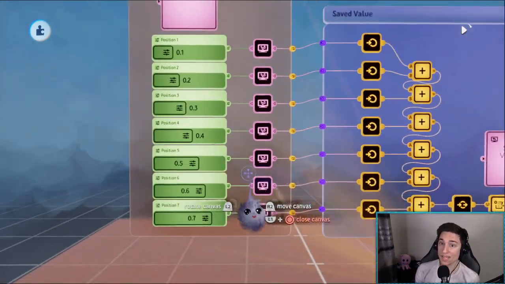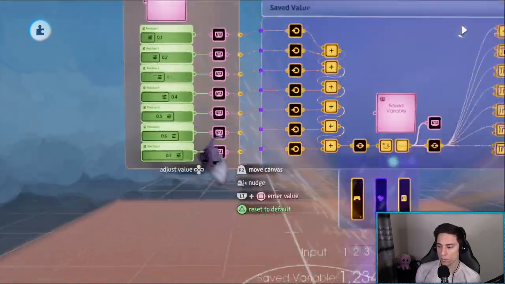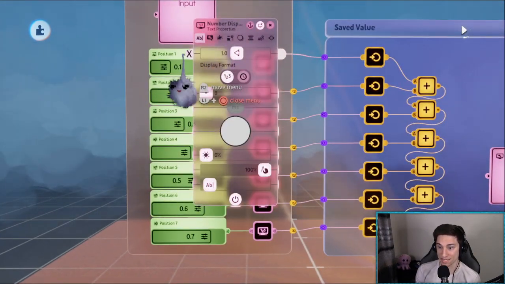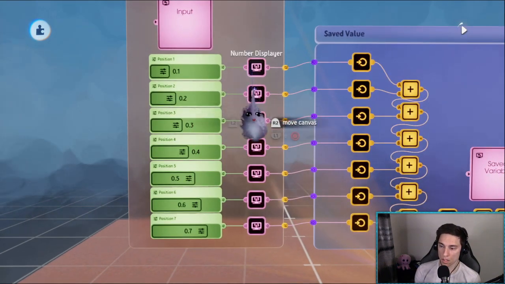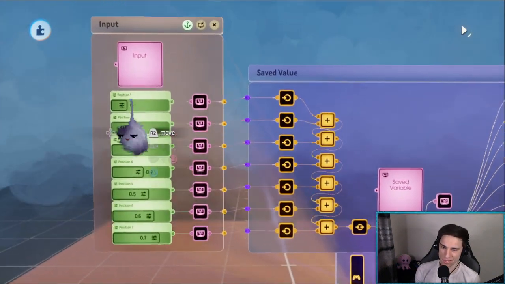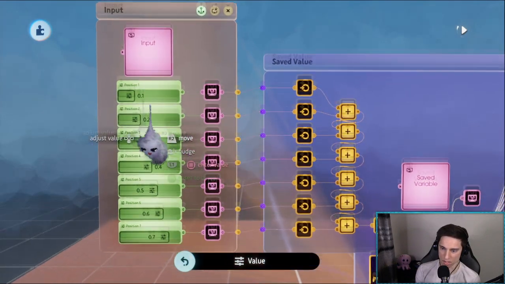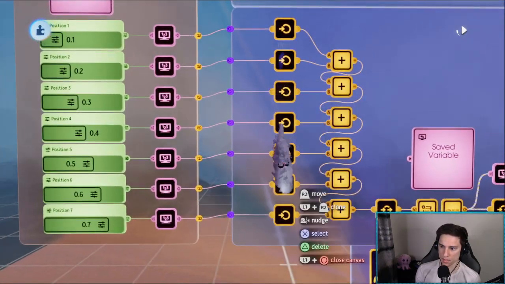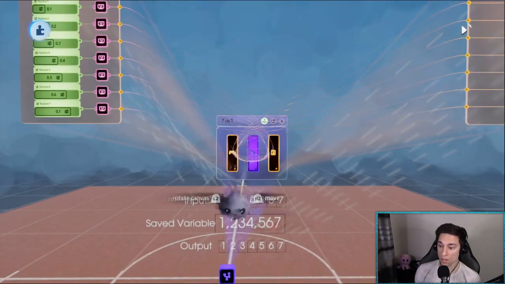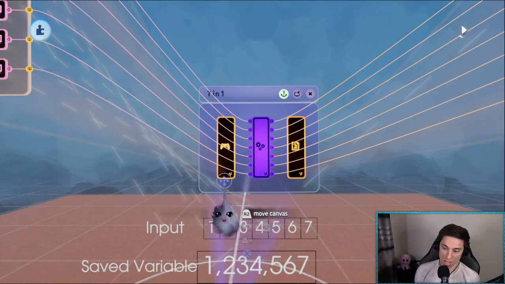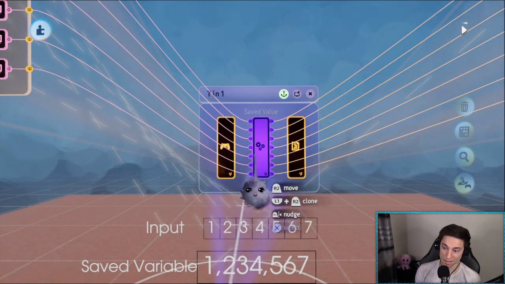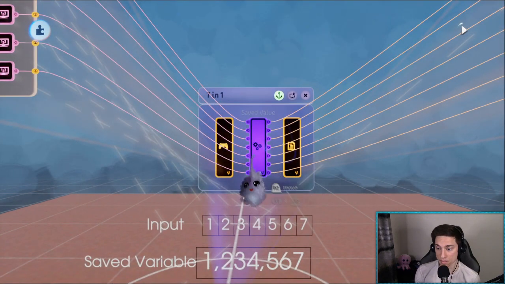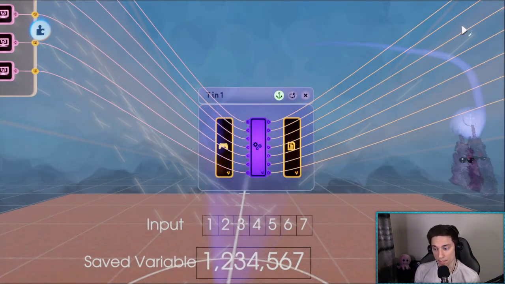Starting with the far left, we have the input. Now, you see that the numbers are integers, but these are decimals. All I'm doing is multiplying by 10 in this number displayer. The reason I'm doing this is just because it's easier to slide the slider if it's a decimal. That's all. You can input any numbers you want into these nodes. Oh, and by the way, this is the chip. So you would most likely definitely delete this chip and just use this center one. This is where the value gets combined, saved, and split.